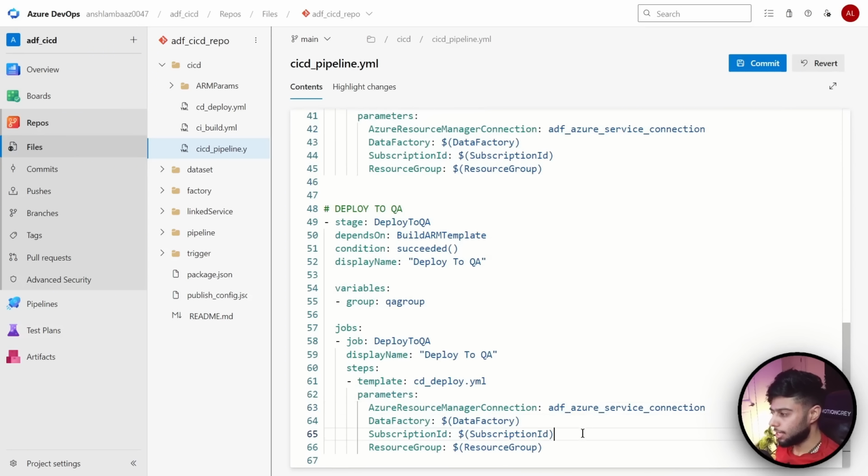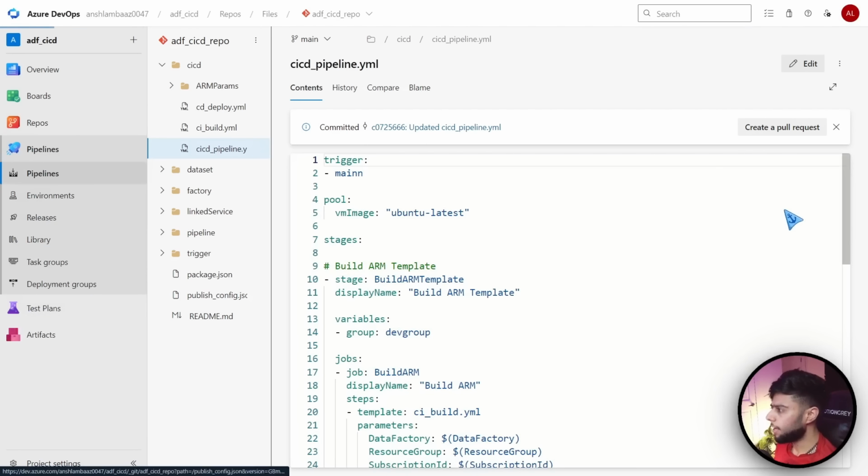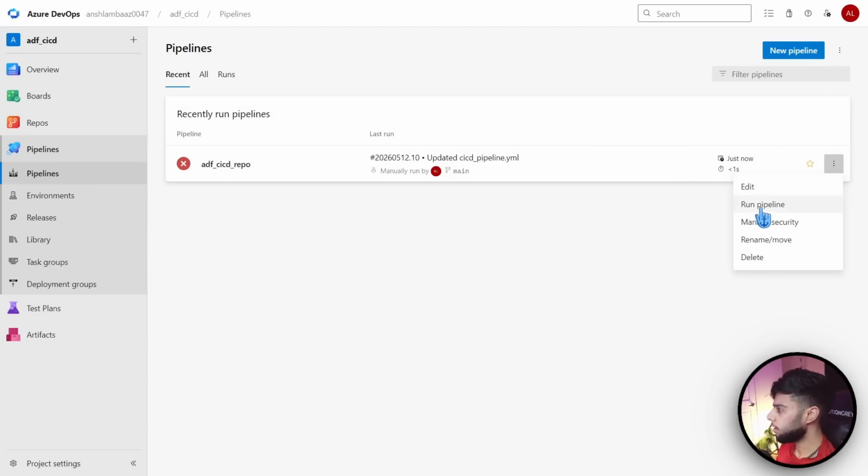And this is the service connection that we have created. Now I would recommend passing the name itself instead of passing the ID, because whenever we pass the ID, it doesn't work. You simply need to pass the ID or name, like the name of the service connection that we created. Remember, we created it in the project settings. Now simply say commit. Now I think it should work. Pipelines, go here, run pipeline.